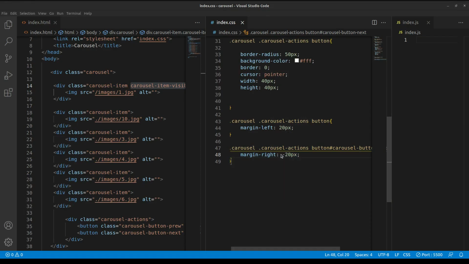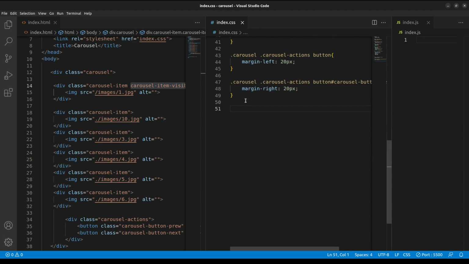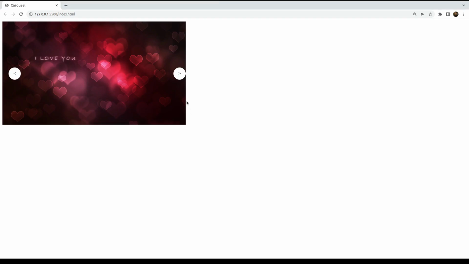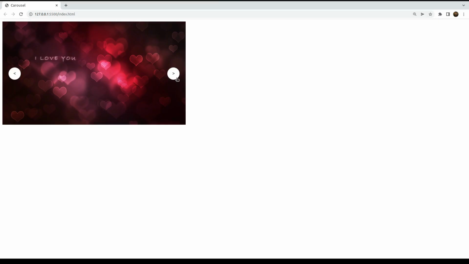Okay, we'll make this one and add the keyframes. Okay, it's not working. Let's see. Here we have a class, but we use ID. We put a dot here. Now it works.